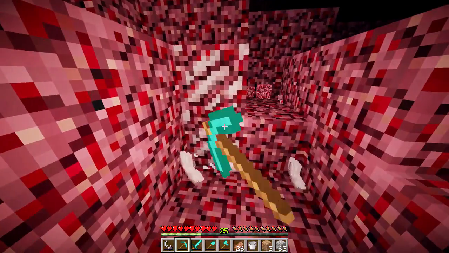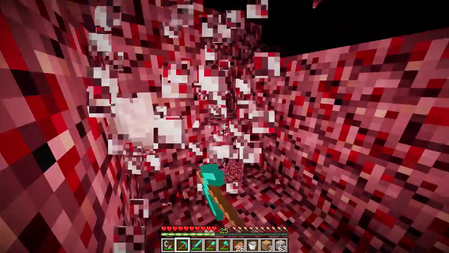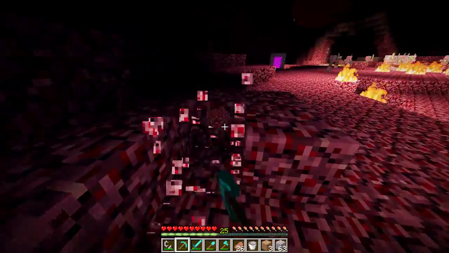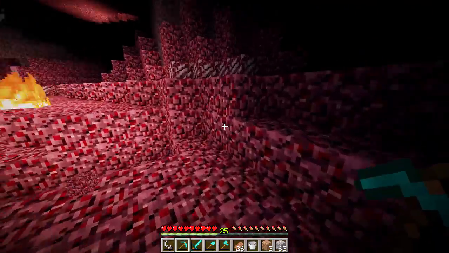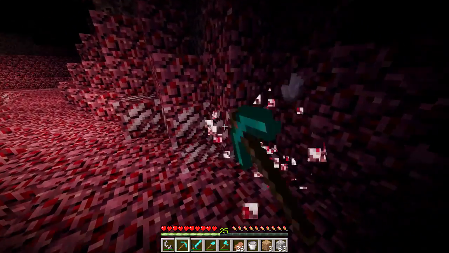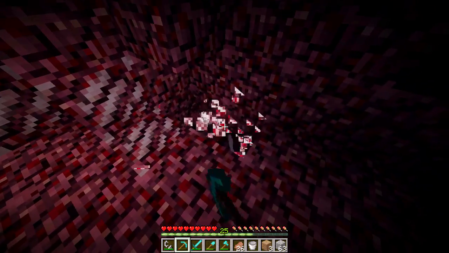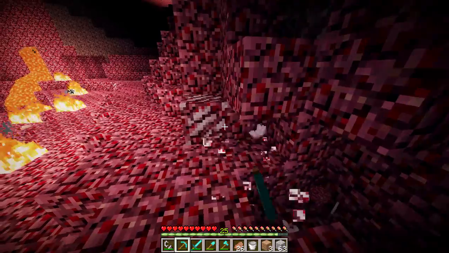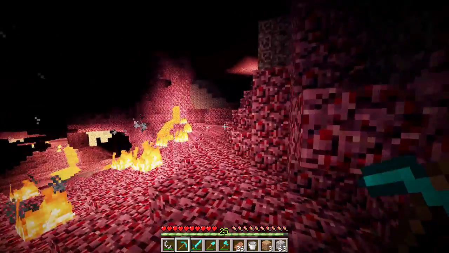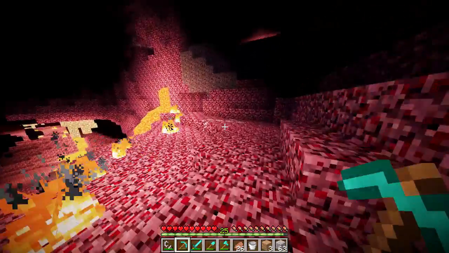This is great. We're gonna get ourselves some netherrack as well, because netherrack is a fantastic decoration block if you want to have fireplaces and stuff. So there is our netherrack. There you go. It's really dark in here. I don't know if it's just shaders or a new update where the netherrack is just really dark. I haven't really played any of these updates with shaders on, so I can't really tell.